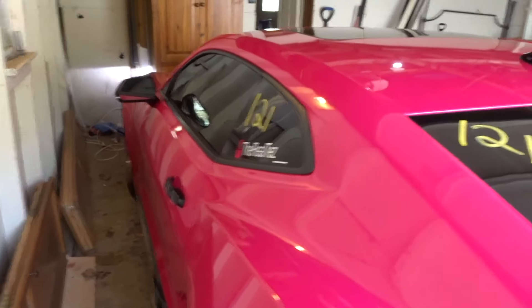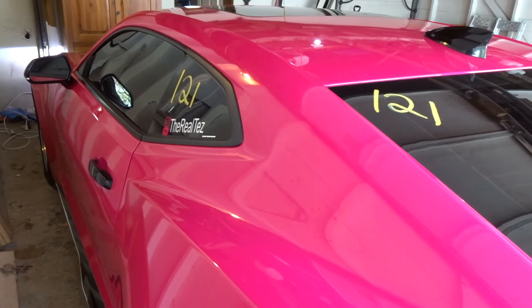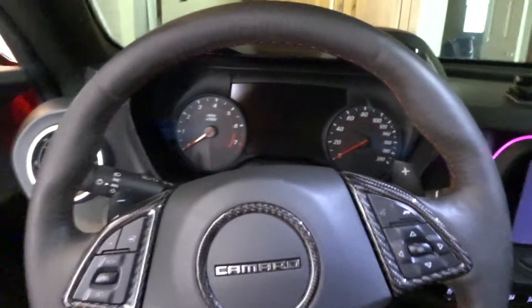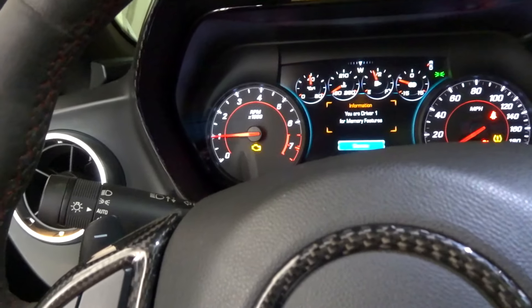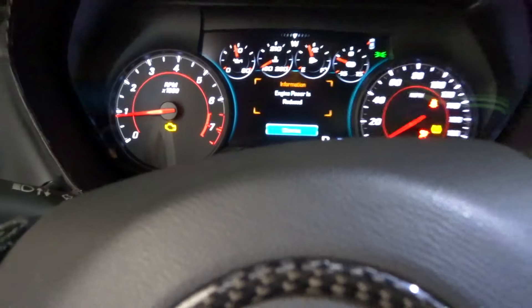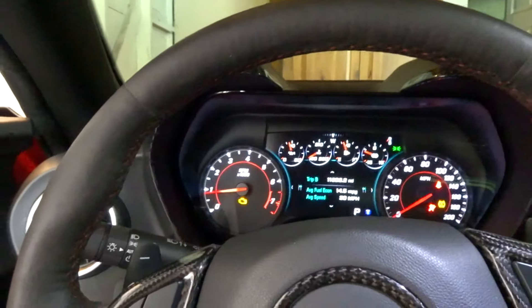We're just gonna watch the oil pressure — if I don't got any pressure, that's what's going to be the problem. One thing that's killing me right now is not having that HP tuner device so I could send Ed logs, or he could just actually see what's wrong with the car instead of me taking it all the way to Vat Lab. We're gonna start this thing up real quick. It started kind of funny y'all. We're back — engine power reduced, we got the light right away. The car is cold so we're gonna let it warm up first.